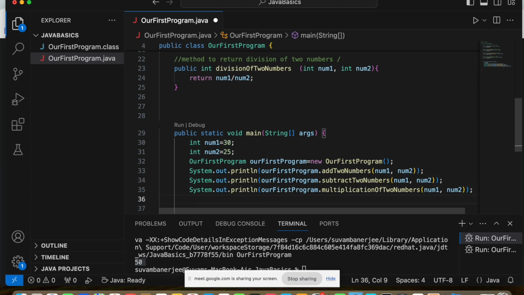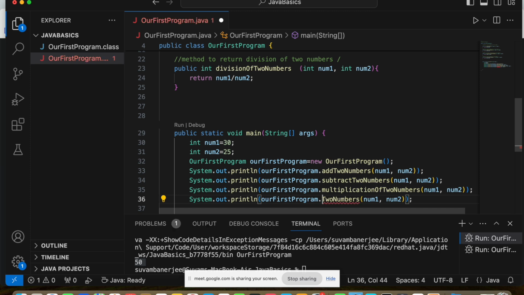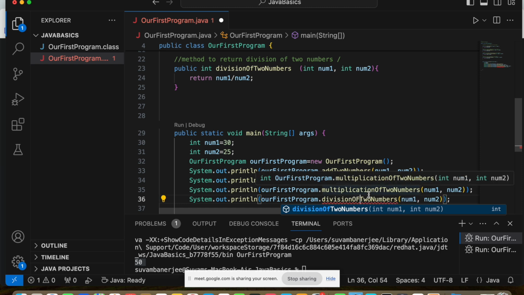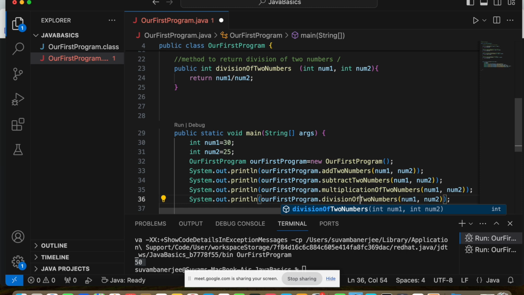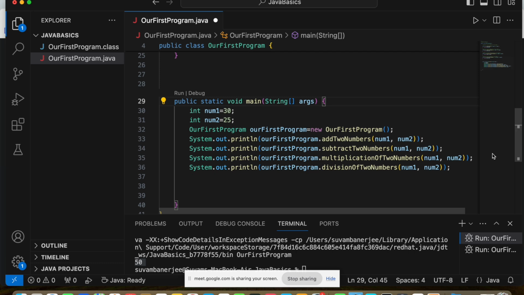And at the last, division of two numbers. Yes, division, right? Division of two numbers, right? All four methods are called.